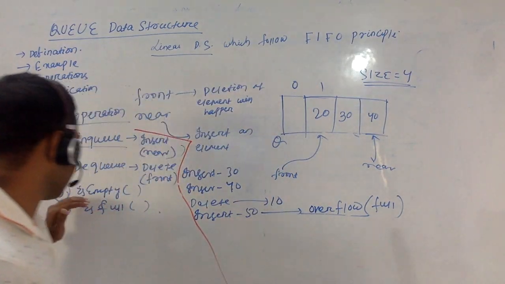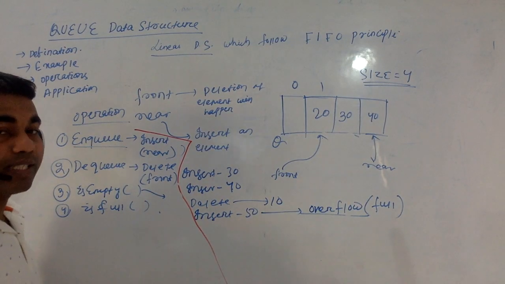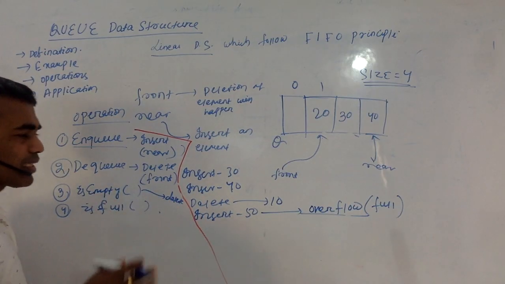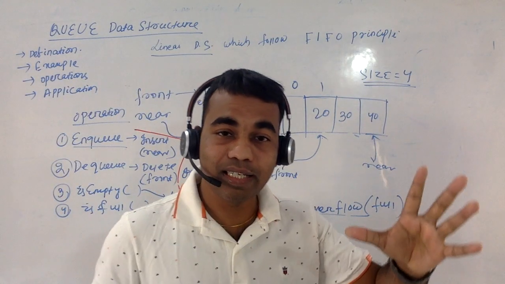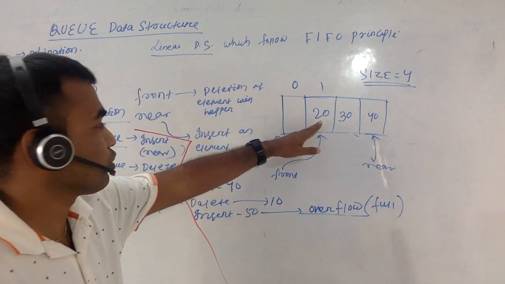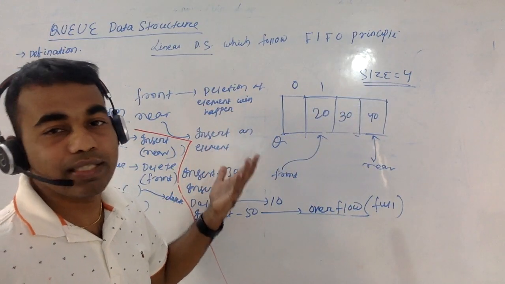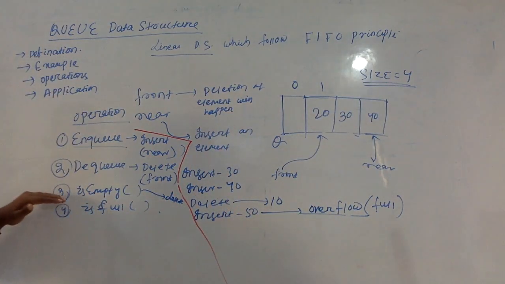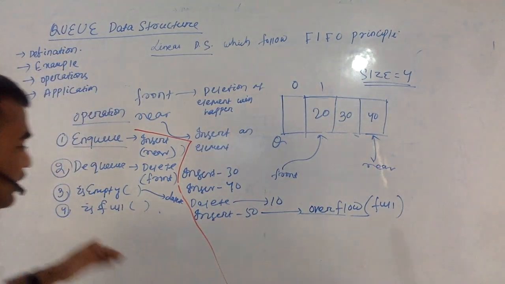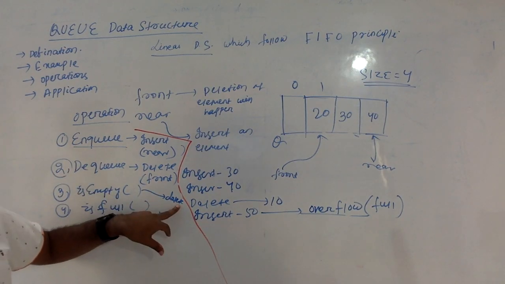So when will you check is empty? Whenever you are trying to delete an element. So this will be checked when you are deleting. Basically, we check when you want to delete an element whether somebody is there to take a ticket or not. If this queue is empty and you are trying to delete something, then there is no meaning. So you need to check if it is empty, then nobody is there to delete. So this operation will be associated with the delete operation or DQ operation, okay?